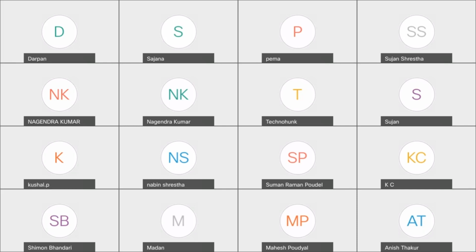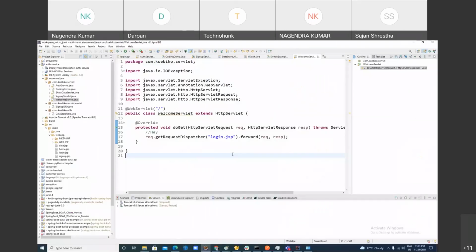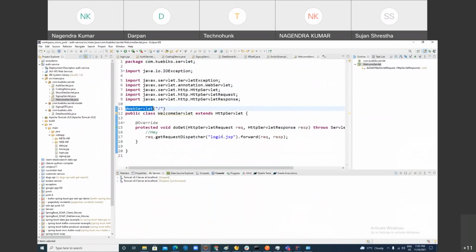Now I'm host. So basically, what I was saying is, I was talking about how to make a welcome page. Welcome page means when you run your application and you are not specifying any URL pattern or any resource, it would come by default. Can I run it now? It is coming by default because of slash. Slash means when you are not providing any resource, then this login.jsp will come in the picture.